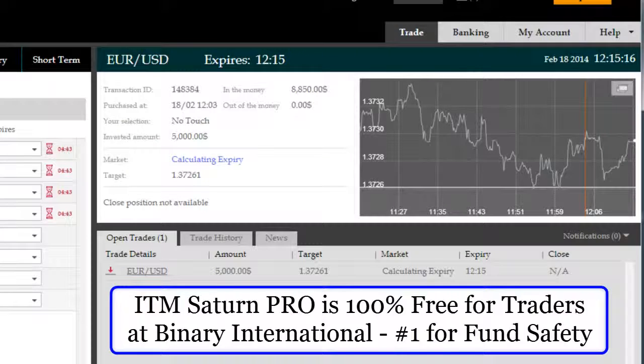One of the benefits of trading with Binary International is that you can actually place large trades, such as a $5,000 trade, because they do pay out. They do not mess you about. Like I've had plenty of experiences with other brokers where once you start making larger sums in profits, the broker suddenly decides to start messing with you. But Binary International, because they only offer an asset up for trading when there are other traders to trade them, it is a very safe place to trade.